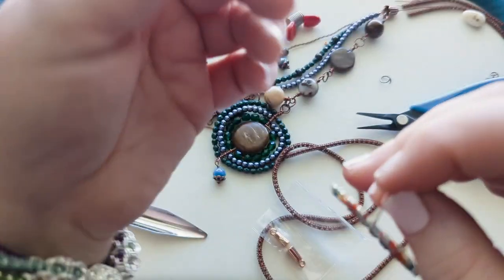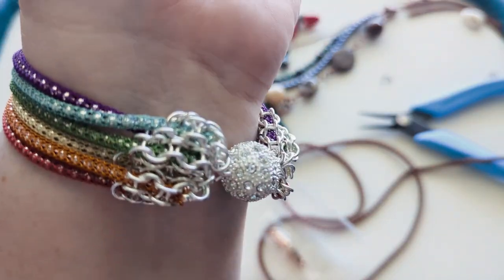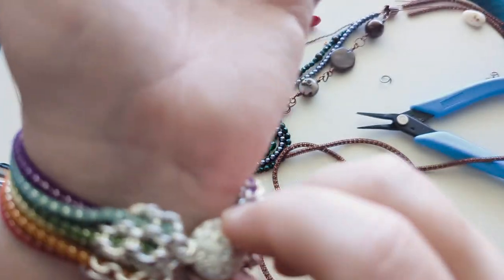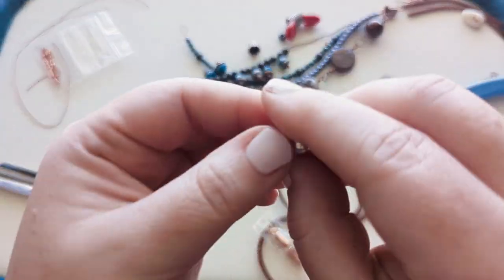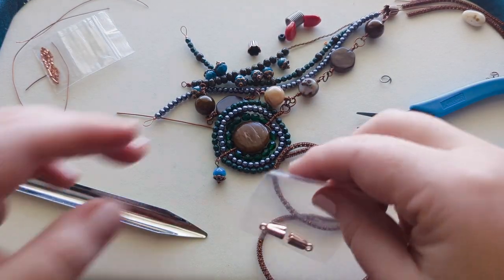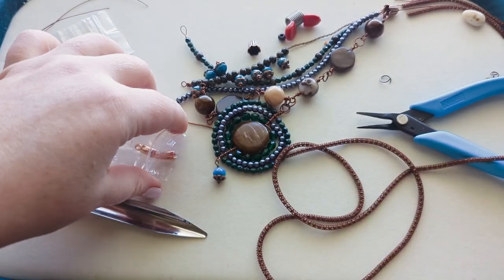This is a kit that Neely put out. It's really fun because you learn how to do these chainmail ends on your capture chain, but it has this fun magnetic clasp. And there was another magnetic clasp that came in this kit. This is the reason I brought all of that out. There's a little magnetic clasp that came in this kit, but I'm doing a claspless necklace, so I will save that clasp for another project.